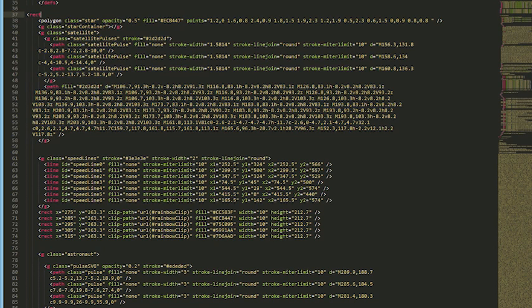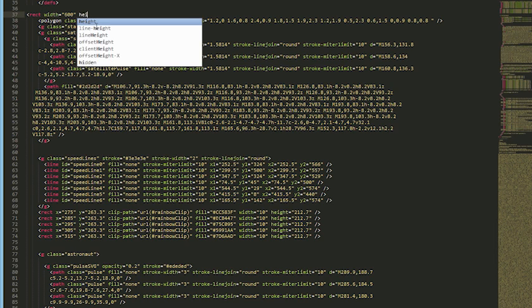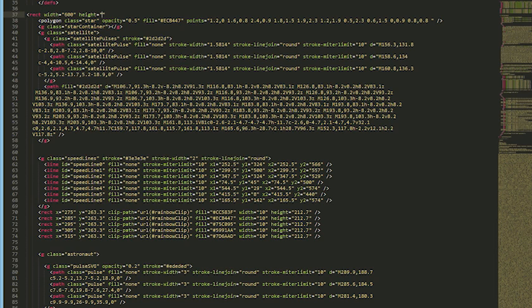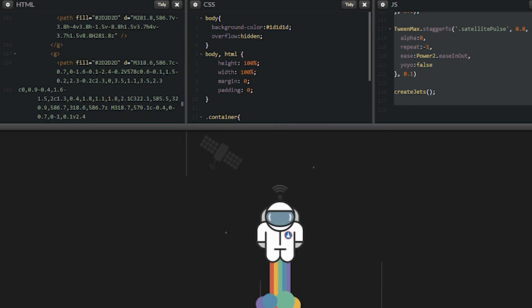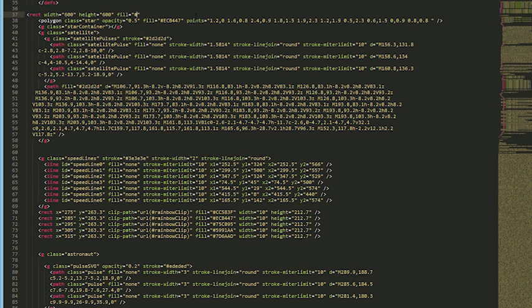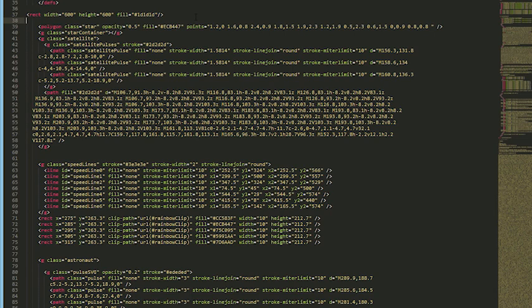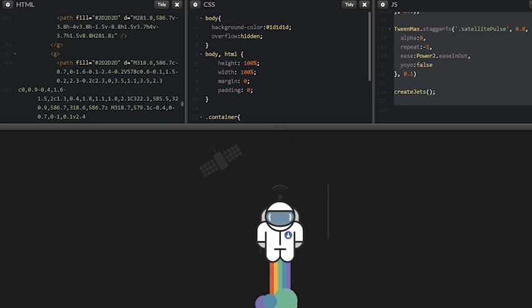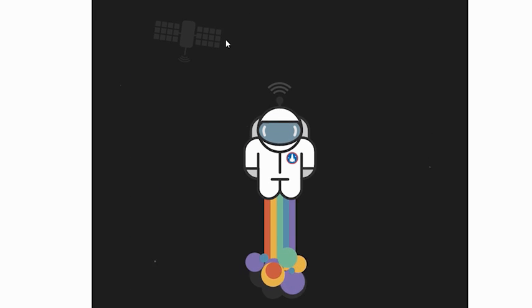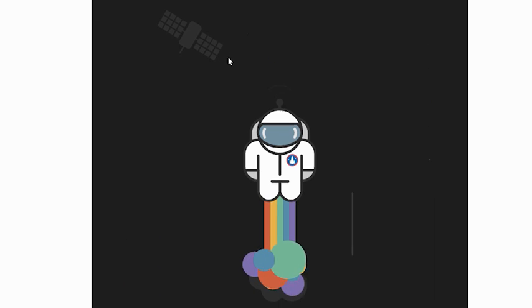So we're going to do rect. The width is, I think this is 600 by 600, so we're going to 600. The height equals 600, and I think the fill equals, let me just go and check on CodePen what it is. 1D, 1D, 1D. There you go. Hash 1D, 1D, 1D, and then we'll just close it. So now we've got a rectangle graphic that is our background. If we go back to the demo Rocketman SVG and refresh it, now we have it. You've got your background, everything's animating, it's all cool.